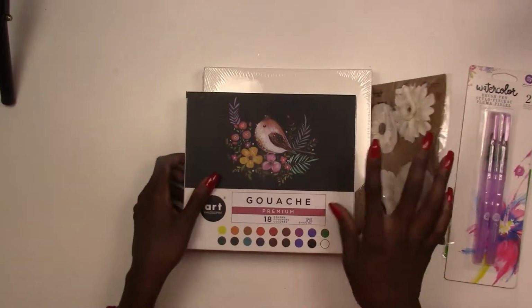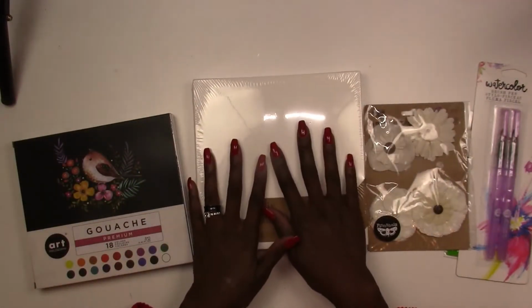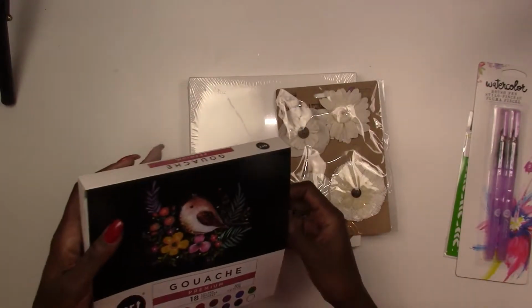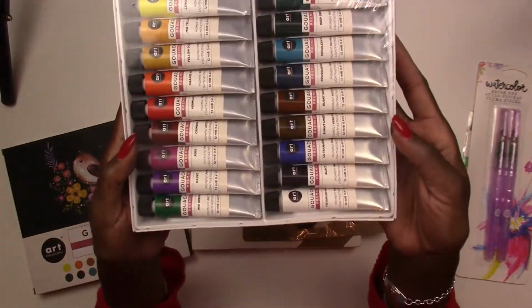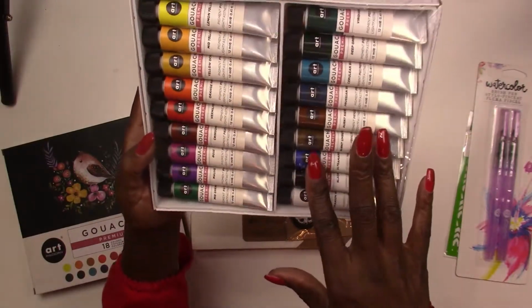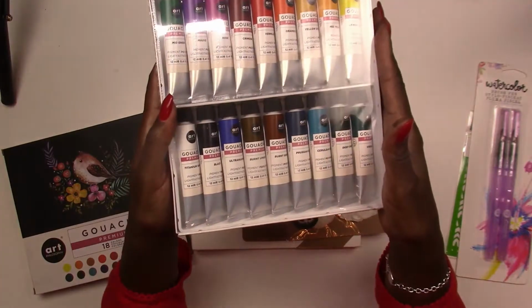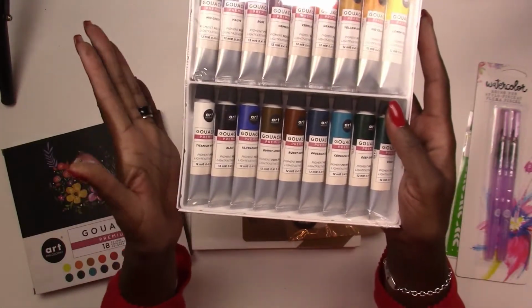You can use these on your flowers. Use them on your watercolor board. You can use them on anything, and these will last you a very, very, very long time because you don't need a whole lot to start off with, especially if you're using them as watercolors. You can use them as paints if you like, but our idea is to use these as watercolors.